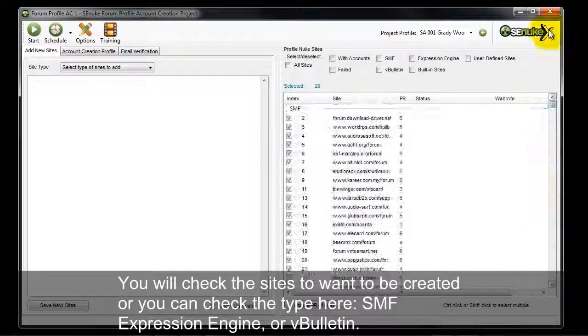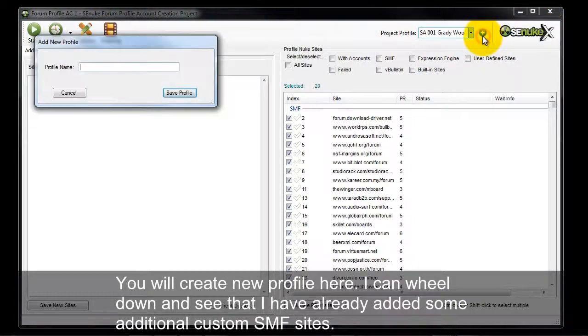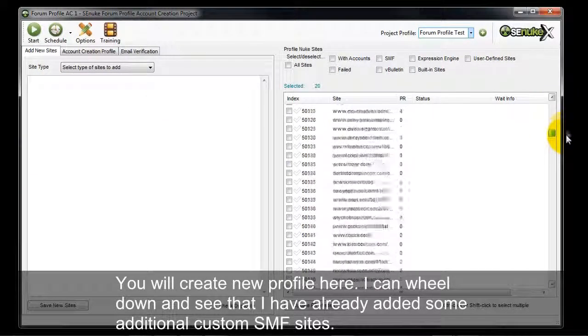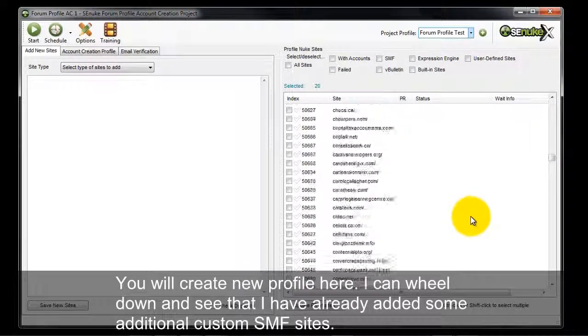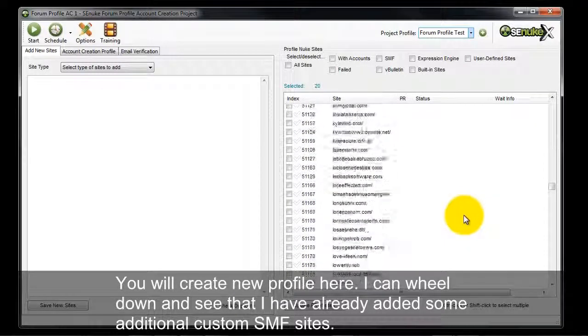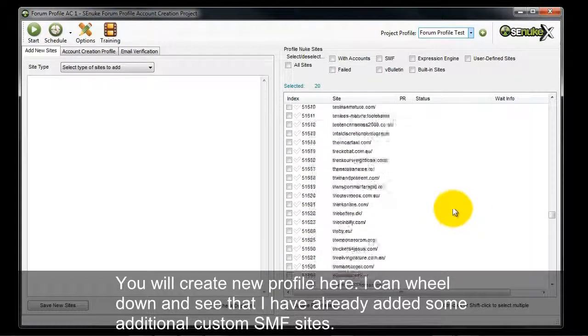You're going to check the sites you want created, or you can check the type here, SMF, Expression Engine, or vBulletin. I'm going to create a new profile here. I can wheel down on the mouse and see that I've already added some additional custom SMF sites.